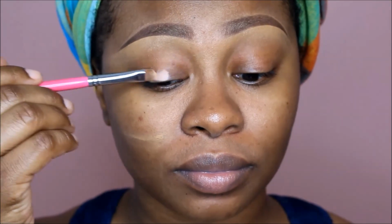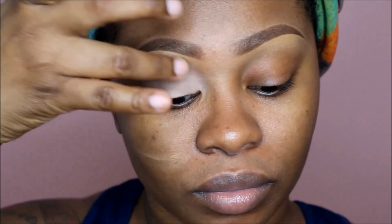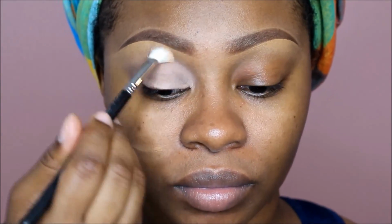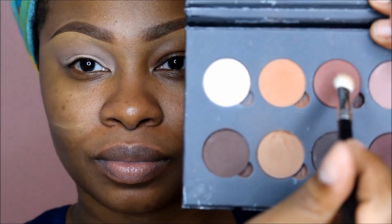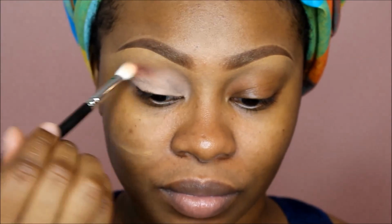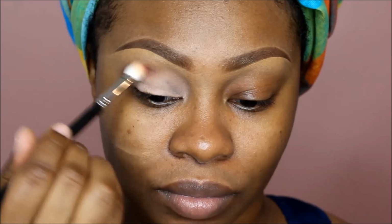I am priming my eyelids using MAC's Paint Pot in Laying Low, and then I'm going to blend it out using my finger and a 217 MAC brush from MAC Cosmetics. Then I'm going to take an eyeshadow called Red Earth from Anastasia Beverly Hills, and I'm going to blend that into my crease with that same blending brush.